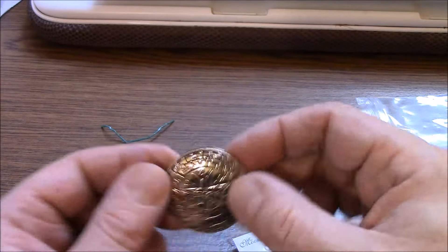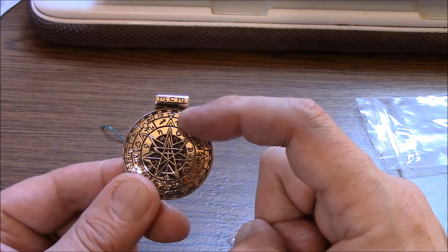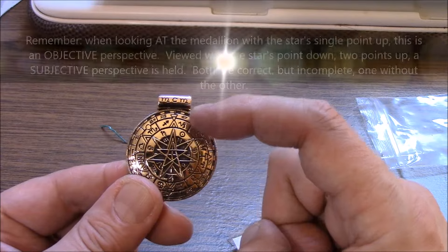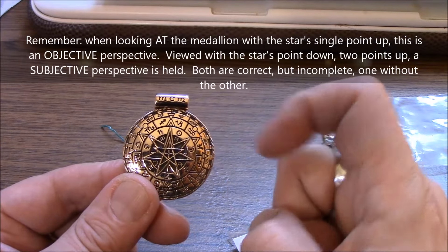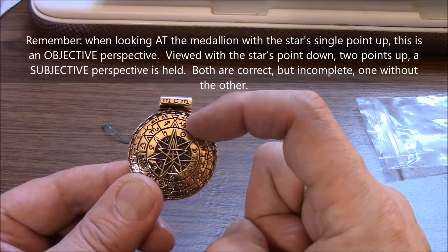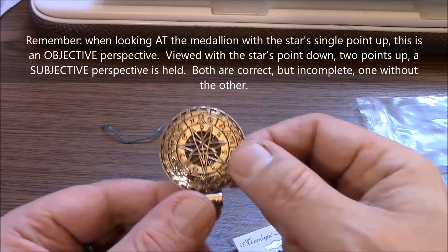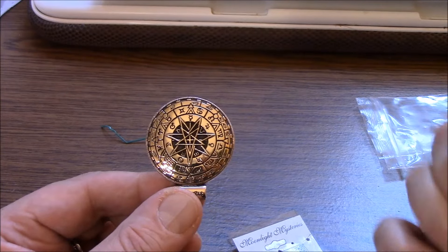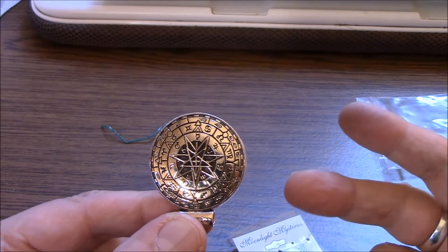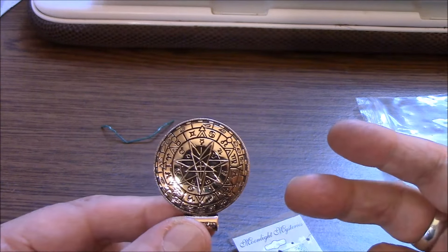The other way that you know this orientation is correct: remember I keep telling you the Sun is standing in for Chokma as our immediate agent for chaos and whatnot, and Saturn would be over here. However, this presentation showing it the wrong way is reversed — the Sun appearing on the right and Saturn on the left. When you turn it, now we have the Sun on the left and Saturn on the right. This is how all this esoteric stuff is done. It's often encoded in some of the most simplistic terms, where it simply takes a reorientation of your perspective in order to understand what you're looking at.